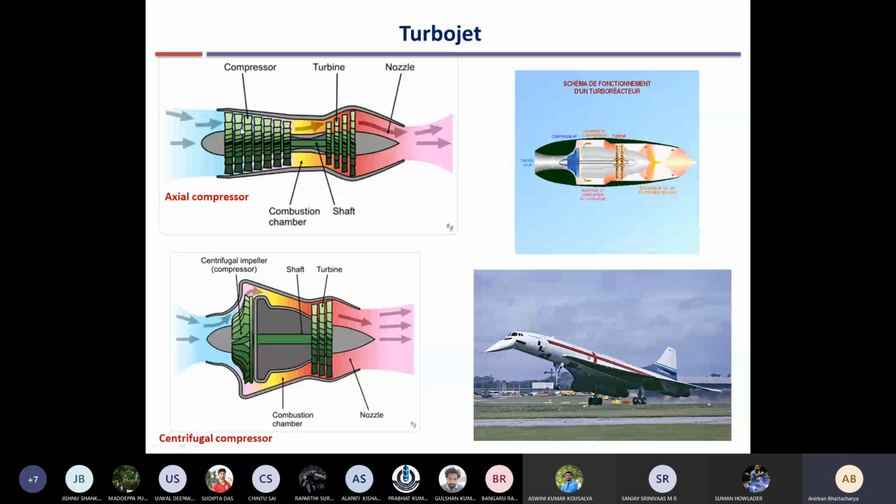One is to use a compressor, and if the velocity is very high, like in a ramjet engine, we can take away the compressor. Still, we can compress by using the diffuser. But for all normal cases, we need the compressor to increase the pressure because otherwise we cannot expand the fluid in the nozzle. There cannot be a pressure difference across the nozzle unless the pressure is high before the nozzle, and that's why the compressor is needed. And then you need the turbine to run the compressor. The role of the turbine is to run the compressor.